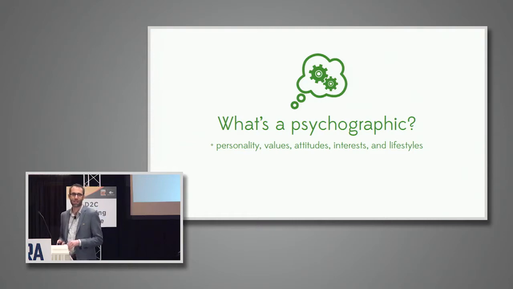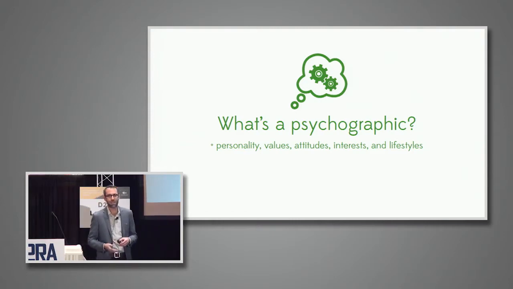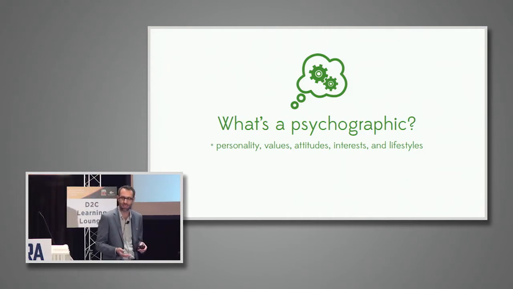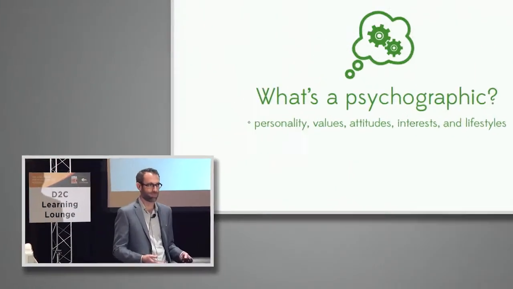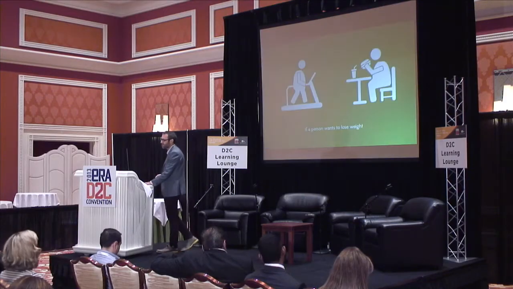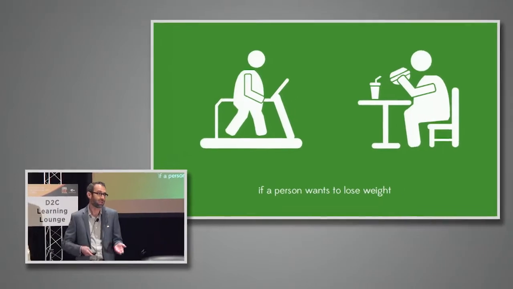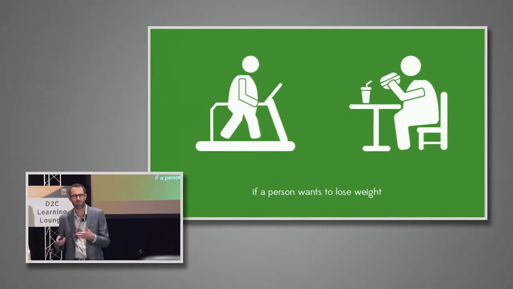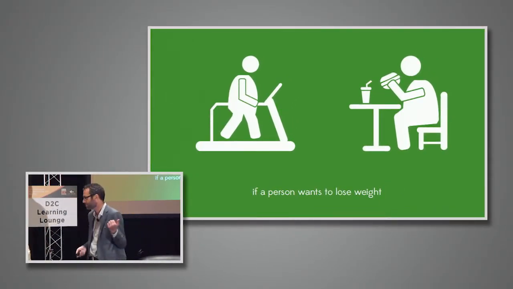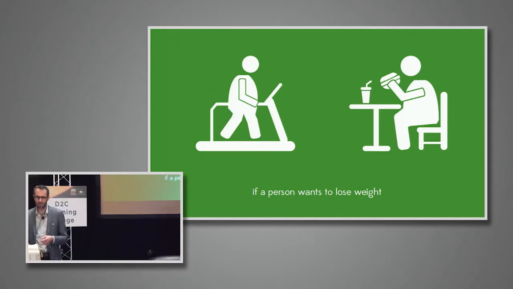Another important layer that we'd like to look at is psychographics. And this is where a lot of the color comes in. And the way that we tell people to think about psychographics is, what else do they do? So demographically, it's their age, race. Psychographically, what do these consumers like to do? Because that's going to give us a lot more information about your product. So for instance, if it's a weight loss product, we can assume the target is women 35 to 54 with a household income of such and such. But the real question is, do these people want to lose weight?